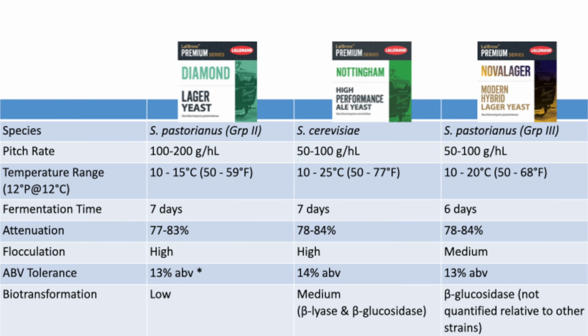To better understand this yeast, let's make a comparison of NovaLager to Diamond and Nottingham yeast. NovaLager has a much wider temperature range compared to other lager yeast, which ranges between 10 and 20 Celsius, which is the equivalent of 50 to 68 degrees Fahrenheit. You can see here that Diamond yeast has a max temperature of 15 Celsius, which is very typical, and yet most prefer the results from the lower end of the scale, whereas I believe most will be happy with NovaLager at the full range of its temperature range.